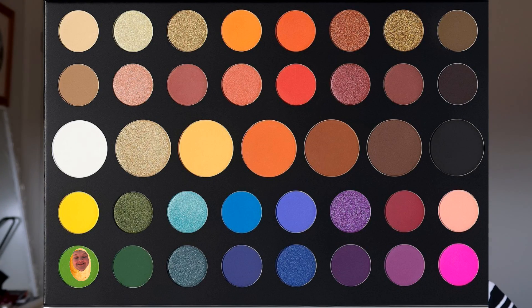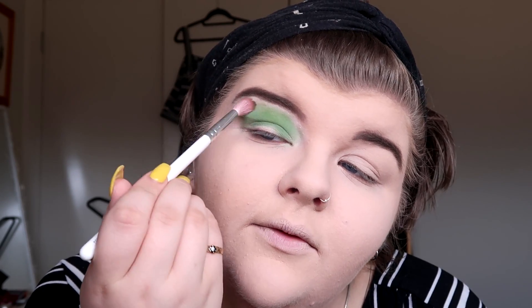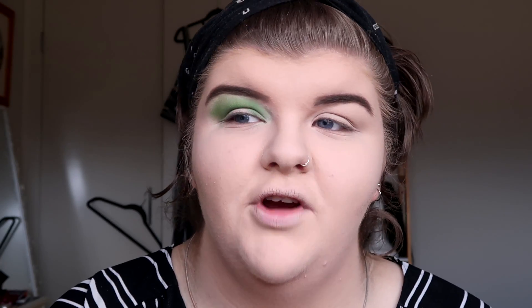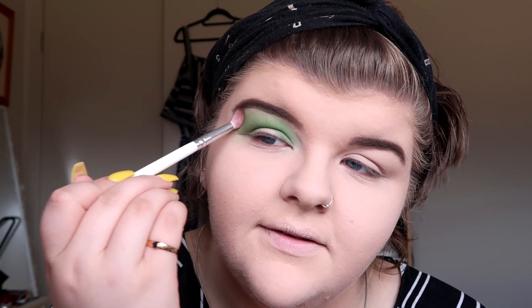Green is a weird color and I know a lot of people like it. It's a beautiful color on other people but it's just a weird color for me because of my skin tone. Now I'm gonna blend. I'm going to use the lightest green from the James Charles palette and blend the top of this out with a Jacqueline Hill brush by Morphe, the number 34. I don't have much eyelid space so this color is going straight to my brow. I look like Shrek.